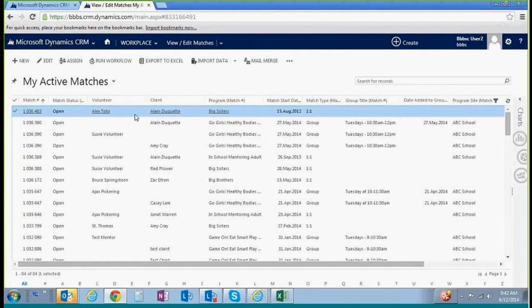There's that match shell or basket, and then there's the grouping of people we're putting in it, whether it's two people because it's a big and a little, or a mentor-mentee, or because you're putting in one by one as a group, right, and you're putting a bunch of people into that. But when you're doing that, you're dealing with two different kinds of records. And so when we're opening a match, you'll notice again, as we just talked about hyperlink, I can click on this match number and it's going to open up the match record.